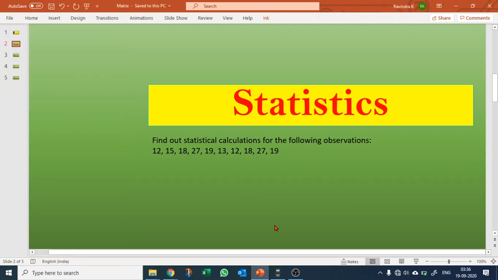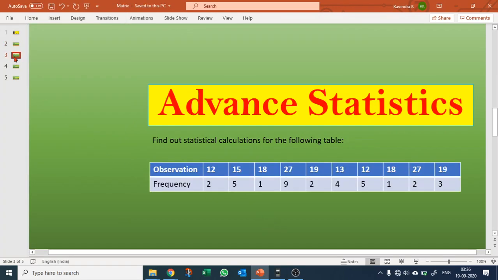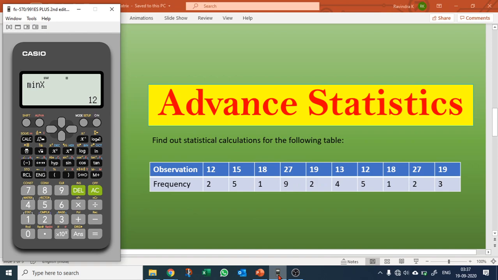Now we'll go a step further and we'll do statistical calculation now on a database which has frequency as well, right? You might have noticed while you were inputting data there, one variable, you don't have an option of inputting frequency. So what you can do, you can push shift and setup. Please understand and learn this setup wizard setup commands efficiently, so that it will help you in examination very much.